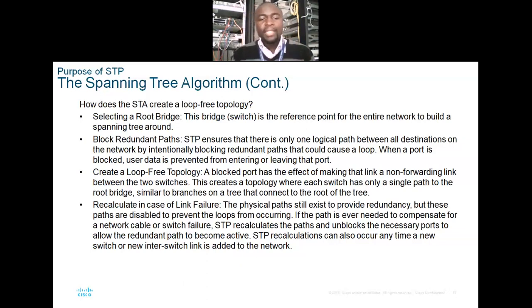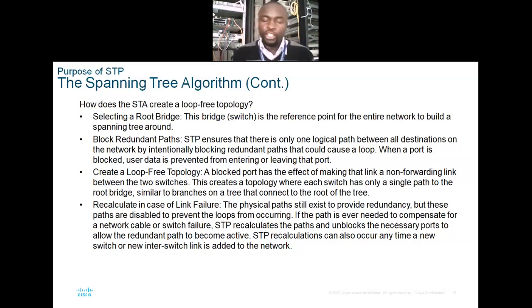STP ensures that there is only one logical path between all destinations on the network by intentionally blocking redundant paths that could cause the loop. So when a port is blocked, user data is prevented from entering or leaving that particular port. This creates a loop-free topology.